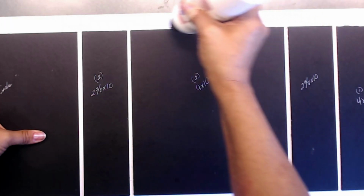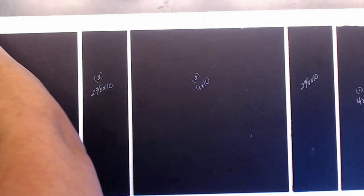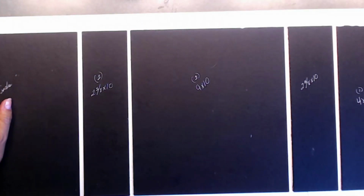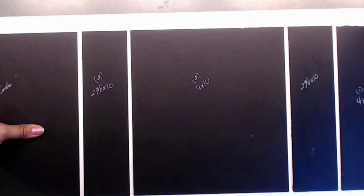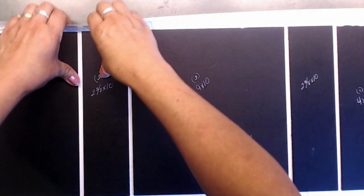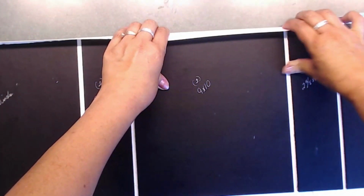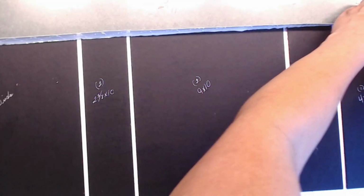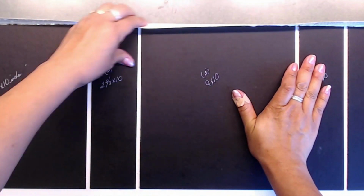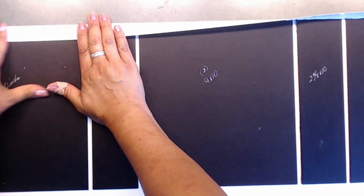Oops, sorry, it got on top of the, that's okay. Alrighty. Take off this piece, okay, and just squiggle your glue on top of that. You're going to bring this over, okay, and now what I'm doing is grabbing my fingers and running it along the top of the chipboard, pressing inward, okay, and now I'm going to fold over.